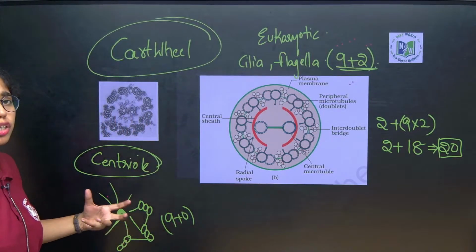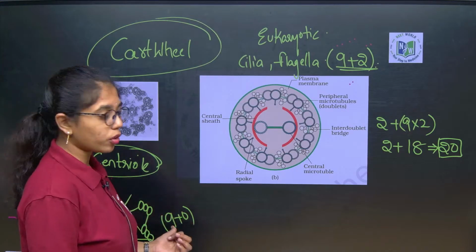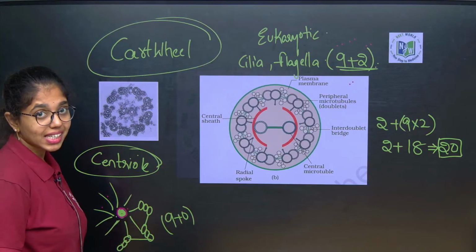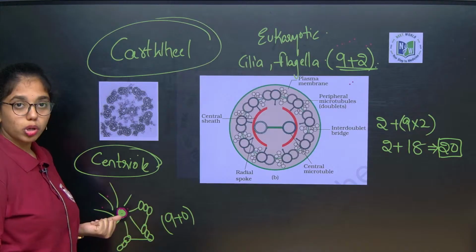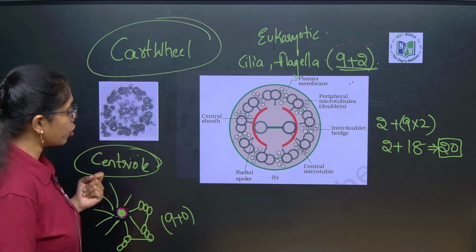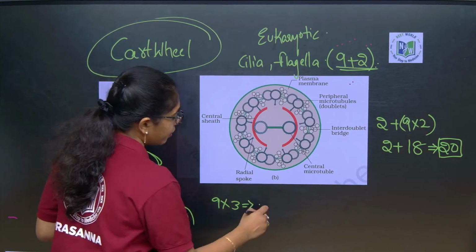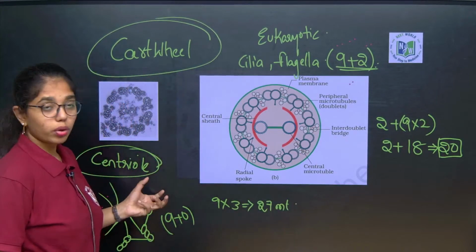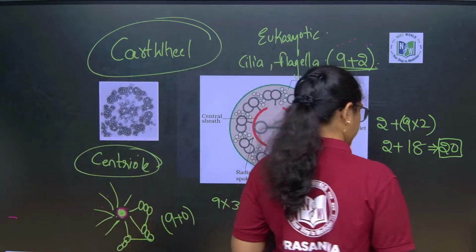When it comes to the total microtubules in the centriole, in the center you do not find any microtubule, you can just find the proteinaceous hub. To this proteinaceous hub, 9 radial spokes are present. Each radial spoke has 3 peripheral microtubules. In that case, 9 into 3, in total you will have 27 microtubules, that you have to keep in your mind.